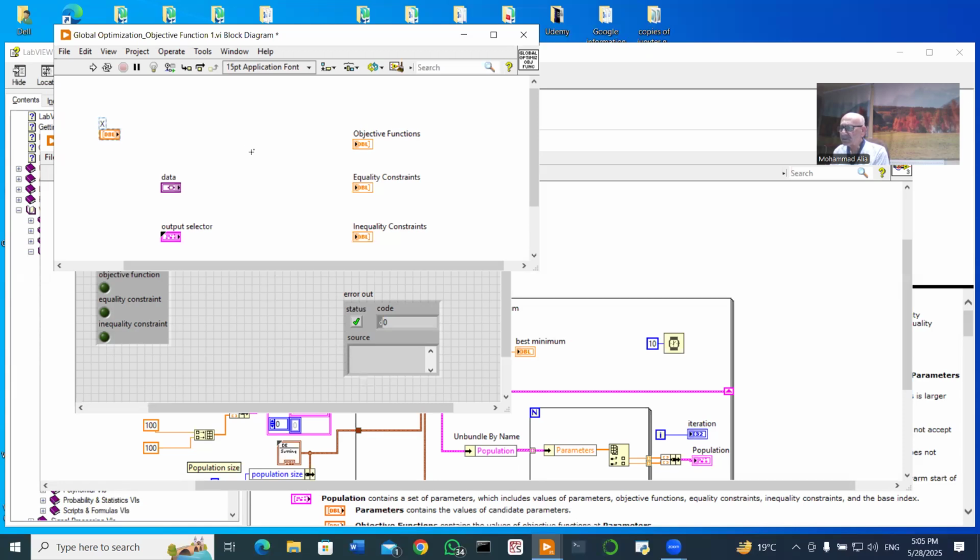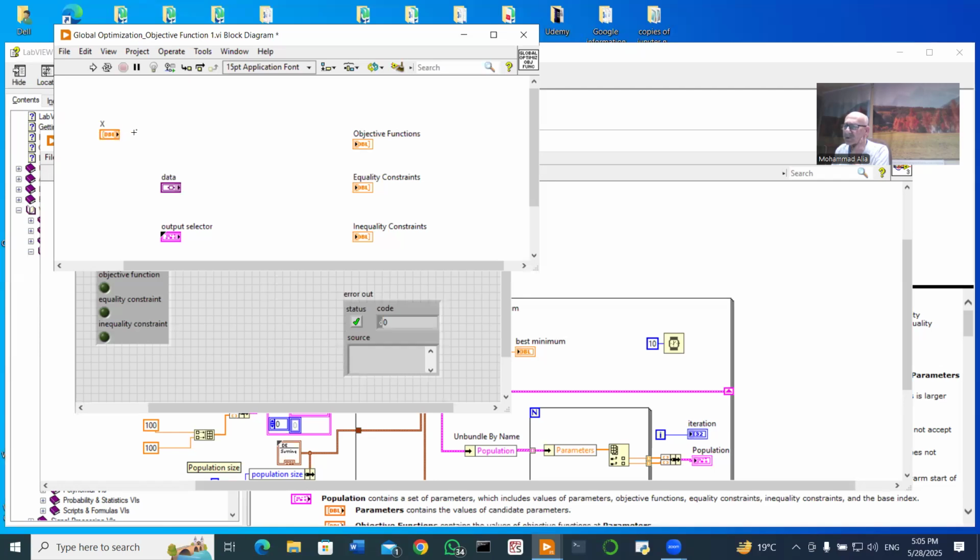In this example, I am going to use the objective function which we have used at the beginning. It is really a quadratic function: x squared minus 6x plus 5.